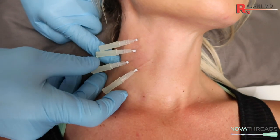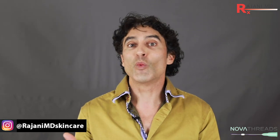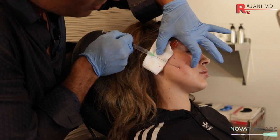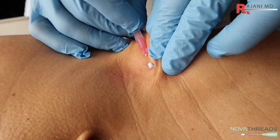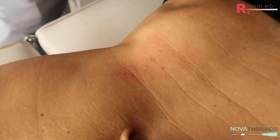The fifth consideration is the threads that are available. I use a lot more smooth than barbed, but I do like a 21 gauge, an 18 gauge, and of course the new molded — the molded infinities are absolutely amazing. We're getting way better results, more lift, and longer duration so far. They're a little more particular to put in, but that gives me a range. I can use a smaller thread in someone who's had a facelift, Sculptra, Bellafill, or collagen stimulators, or a larger thread for those who want more aggressive lift. Also for the body, having a nice 2.5-inch smooth and twist thread is really nice if you're doing body threads.